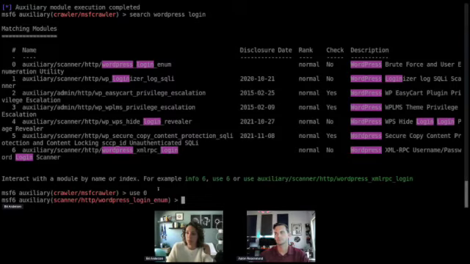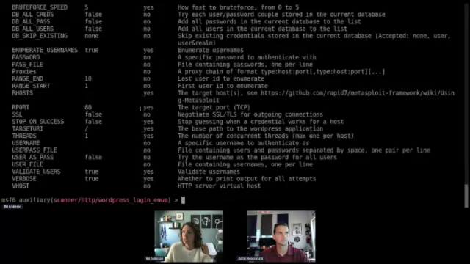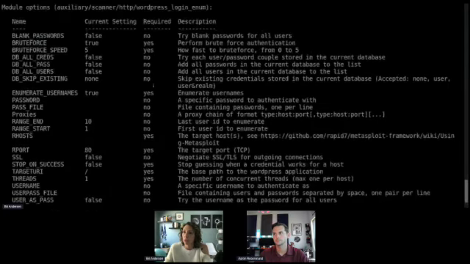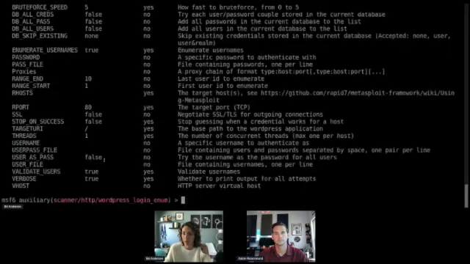Check the options here. Okay, this gives you an option to put in a password file and a username file right here. And we have those for you in this lab. You can use any password file that you can find on GitHub.